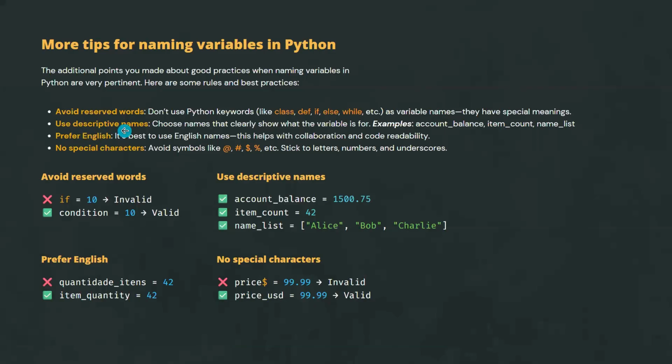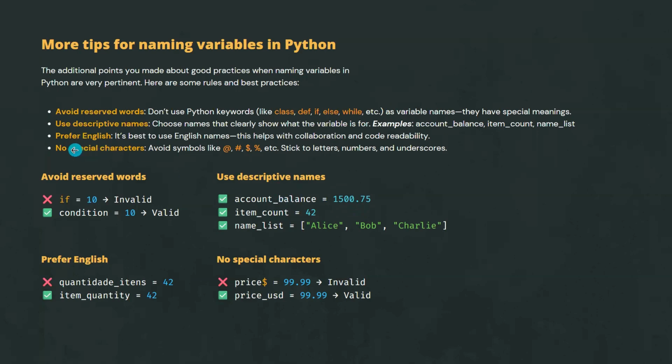And always try to give a meaningful name, because instead of just writing x equal to 1500 or something, you can write account_balance equal to 1500, right? Now you will understand, rather than keeping x here, if you keep account_balance, it is more meaningful for you to understand and go through the code. That way, anyone reading your code, including the future you, knows what that value actually means.